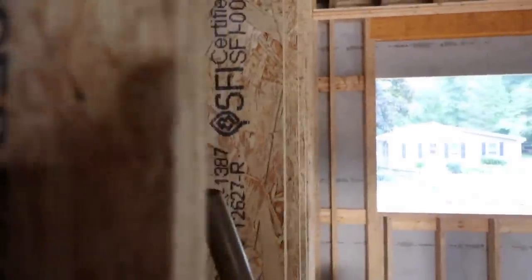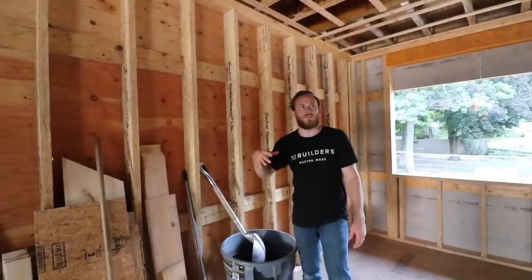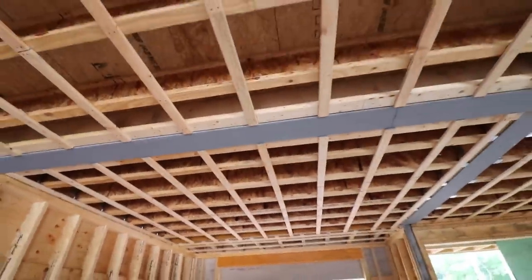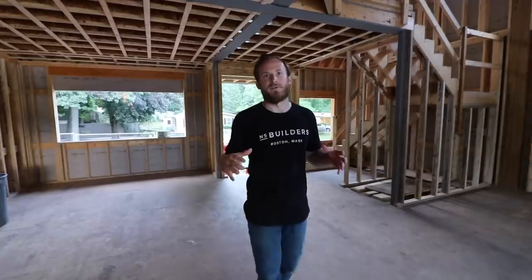You get a really, really flat wall. If your eyes could sight down this wall plane you would see that it's just one absolutely straight beautiful wall — almost like using steel studs, but way more stiff. One thing you'll also notice is we've got half-inch plywood with blocking on our seams — this is a shear wall. We actually removed a shear wall here. The original layout had this as a dining room, but we decided to go for a more modern open concept, combining the kitchen, living room, and dining room into a cohesive space.